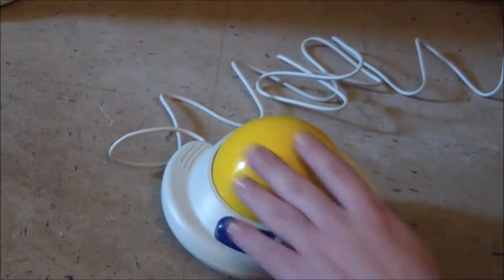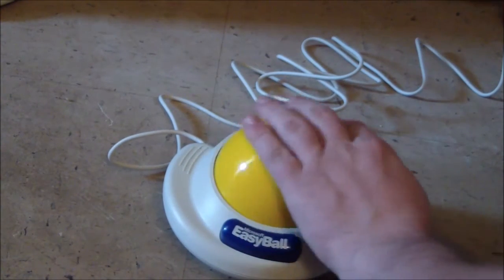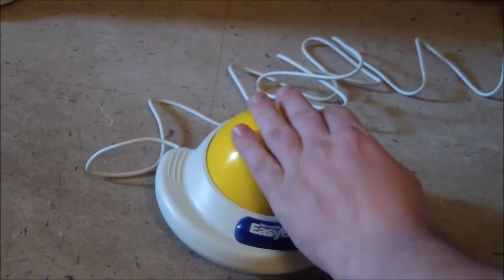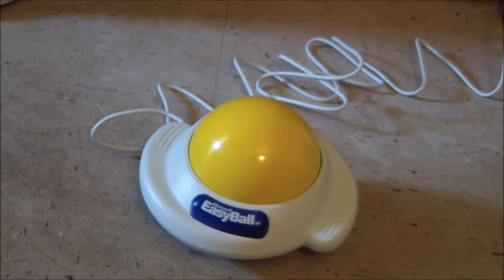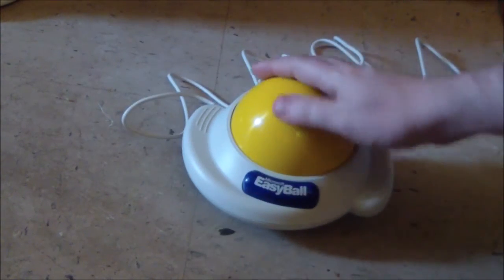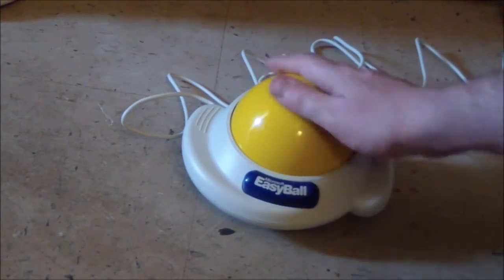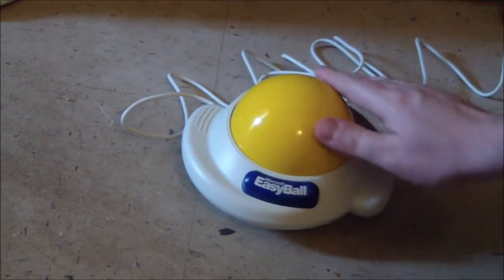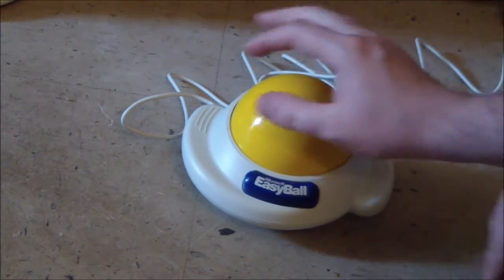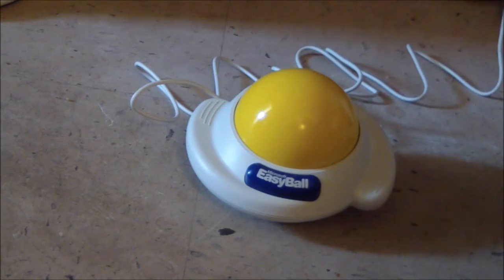Yeah, it worked fine. I mean, that makes sense coming from Microsoft. It's not like a weird third-party knockoff thing. But yeah, I can see its utility, at least back in the day. I'm sure there's better ones now for such things, but I could see how this could be good for a kid just learning. Kind of looks like a toy. I could also see applications for someone with maybe mild physical disabilities that can't quite control a mouse. This might be easier to use. So yeah, it does what it's supposed to do. It worked. It felt good, actually.